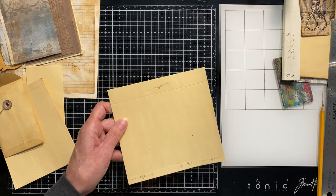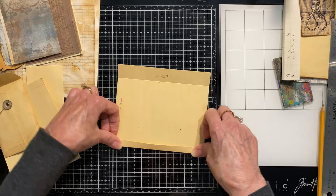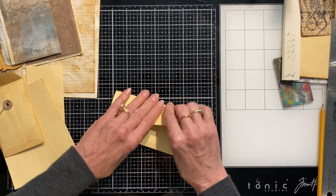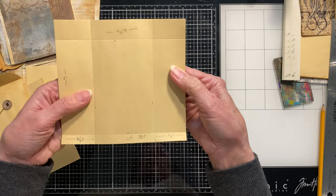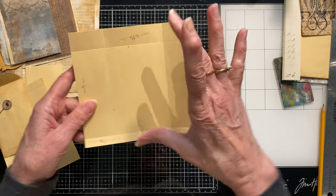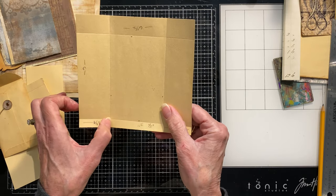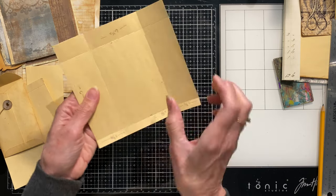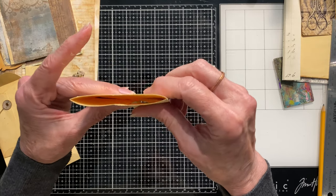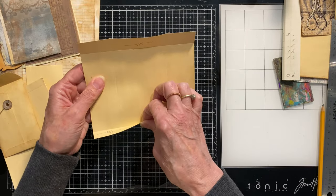So that's going to be close enough, I think. Okay, so I've got my flap, my bottom flap, my sides all scored, which made it way easier to fold these. Okay, so again, I'm going to go over these measurements so you can write them down. 6.5 by 6, and then score it 1.25 on either side, 1.75 on either side, and this should be roughly 3 inches then, and then it will overlap, so I can glue that. And then 1 inch for my flap and 1/2 inch for the bottom flap.